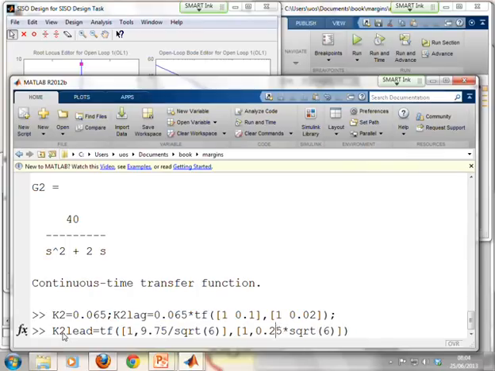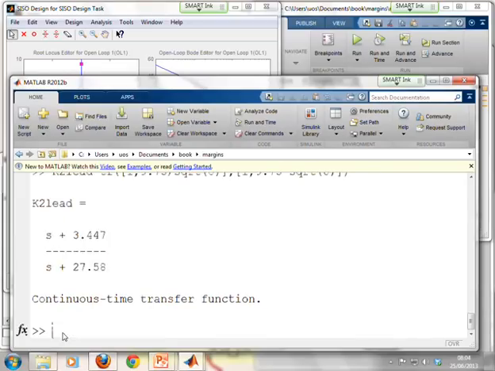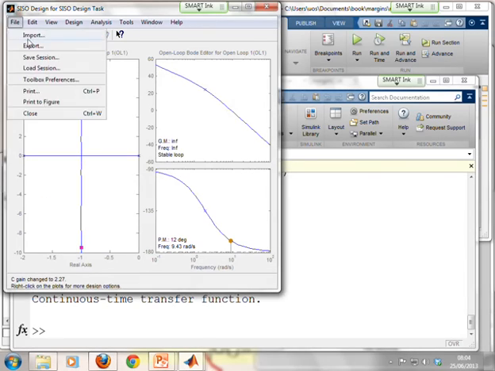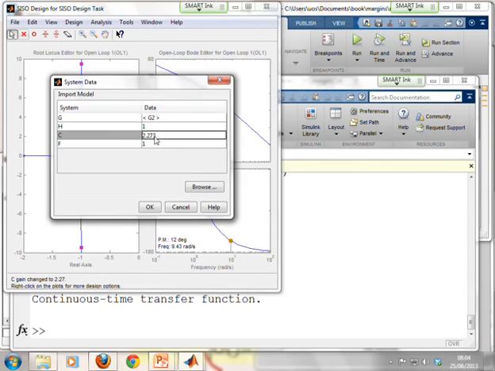Okay, so let's put that in both places. 9.75. We said the beta we were going to use would be 8, so let's put the 8 in there. So that's the first part, and then we had K2 lead equals K2 lead times the square root of 8 divided by Bode G2, 9.75. Okay, so there's our lead compensator, just using that explicit formula. So now I can import this. So import, and we'll put it there, K2 lead.